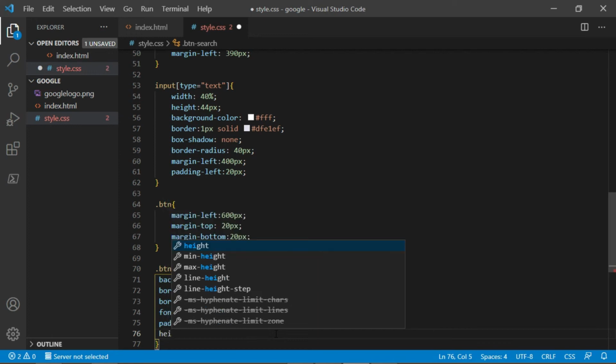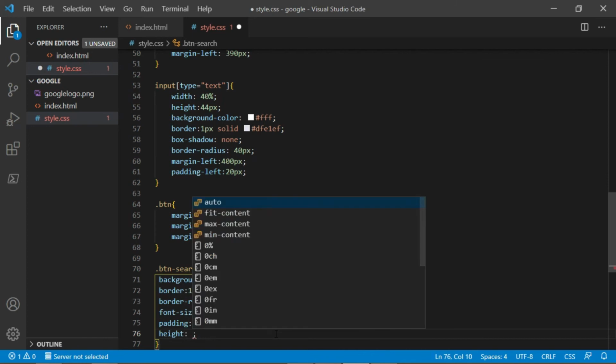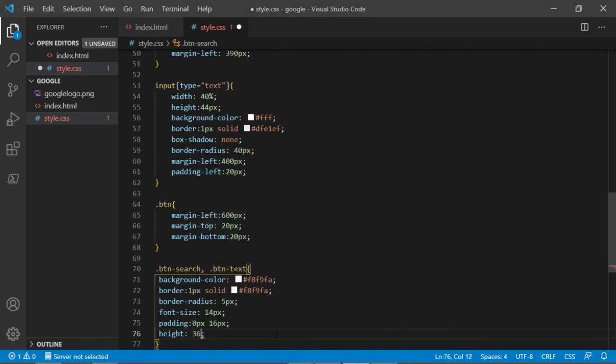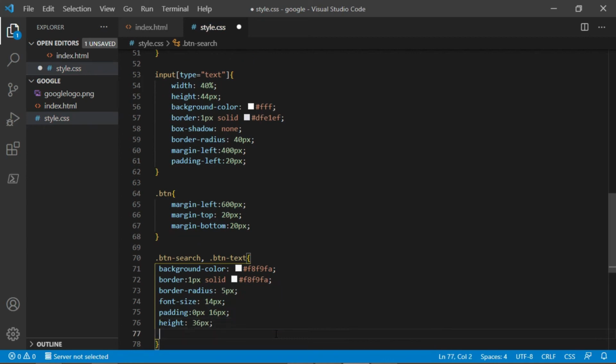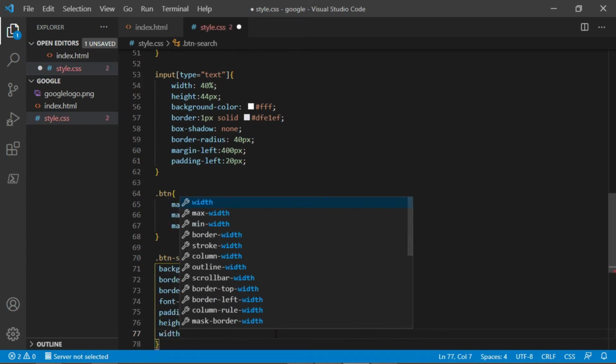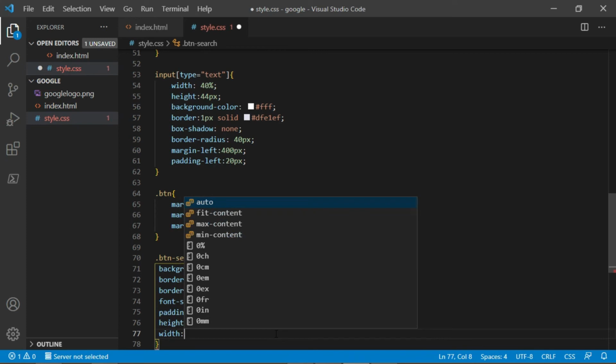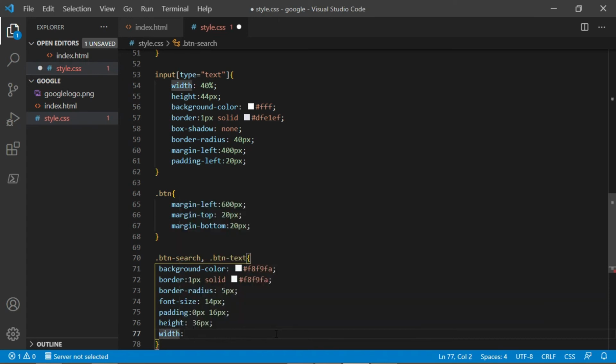Then a height of 36 pixels, a width of, let's give it minimum width of 54 pixels.